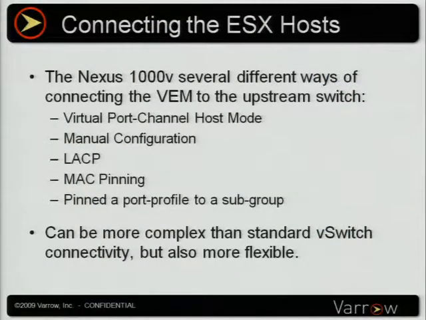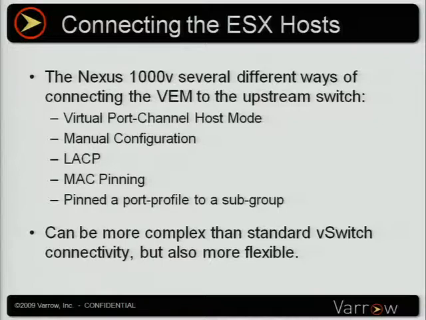Physical connectivity. This is the one that kind of confuses people. Creating port groups is easy. Physical connectivity takes a minute to wrap your head around. With the normal VMware vSwitch, you assign multiple NICs to a vSwitch, you set them active, passive, and you figure out how you want to do distribution. There's some great documentation on whether to do IP hashing, MAC hashing, virtual ID hashing, anything like that. It all depends on how many different switches and what kind you're connecting to.